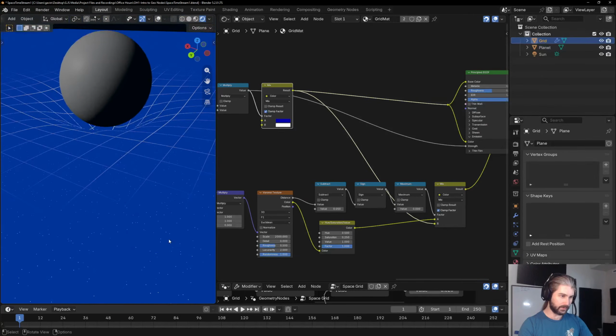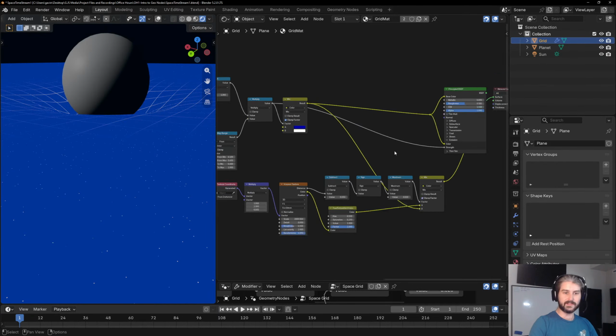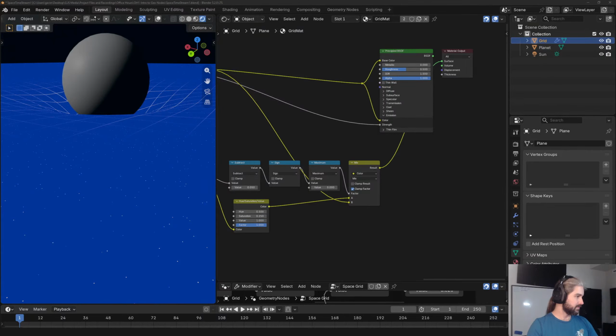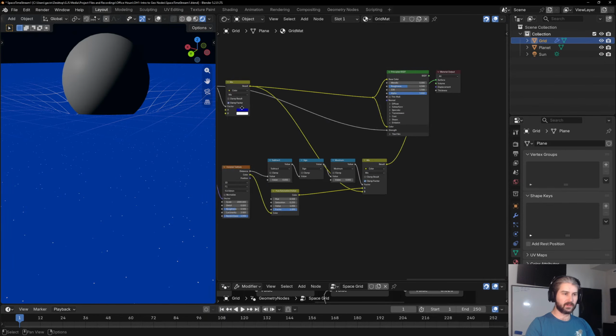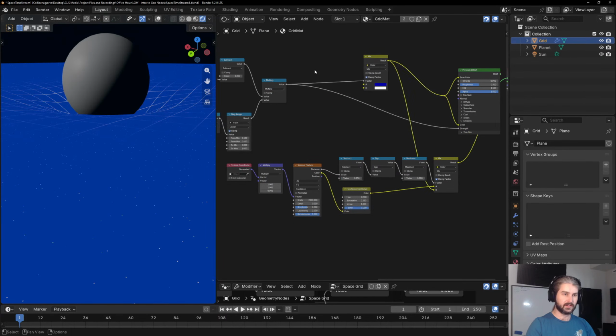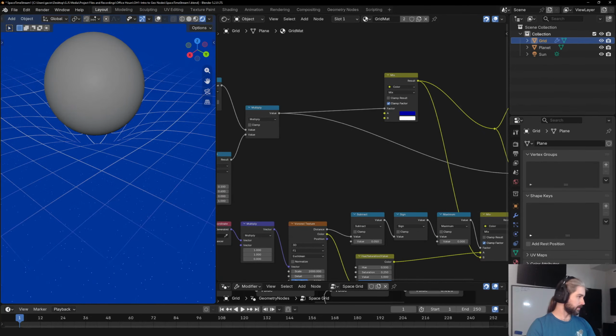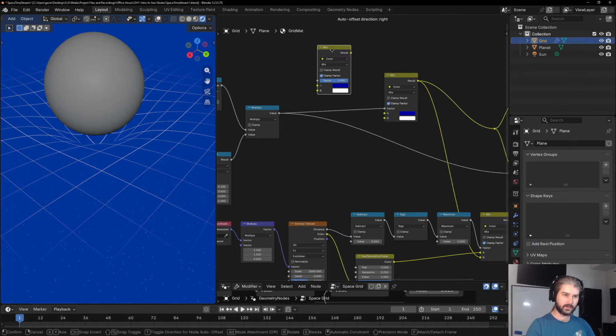color, right? So now we have a bunch of little points. If we get close to the grid, we can see them. And we're mixing between our space and our grid and our dots, and it's all kinds of good. So now what I want to do is take... Oh, that's for the space. Okay. Yeah, now what I want to do is really get into adjusting the space color. So that's actually going to be quite a bit darker. Oops, clicked on the wrong spot there. We're going to use another mix node for this.